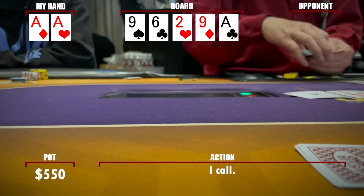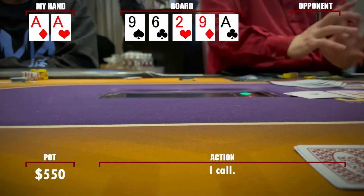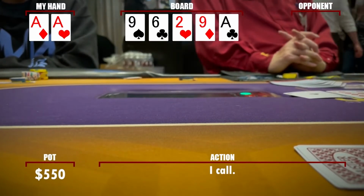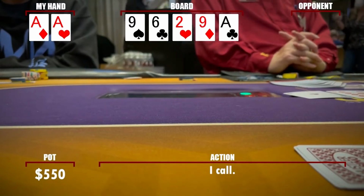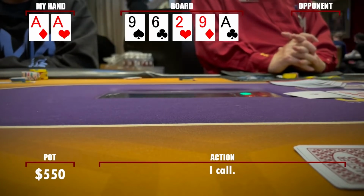Just in case there was any doubt here, the river is an ace, ensuring us the winner versus any hand that isn't pocket nines. I don't want to just come out firing though, in case my opponent has the odd 7-8 suited. If he has bluffs, we want to allow those to keep firing, and if he has a really good hand, then we're going to win a bunch of money anyway. If he has a mediocre hand like pocket 8s or 10s or something, I don't think we're going to be able to derive a lot of value anyway on this river card.